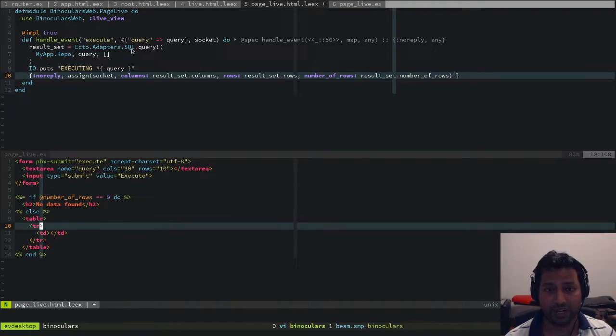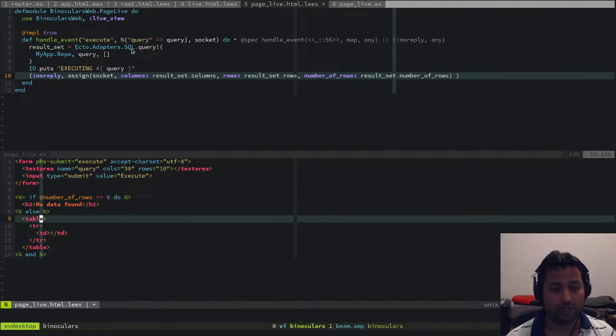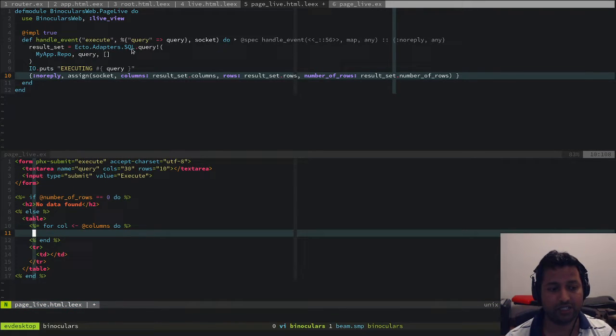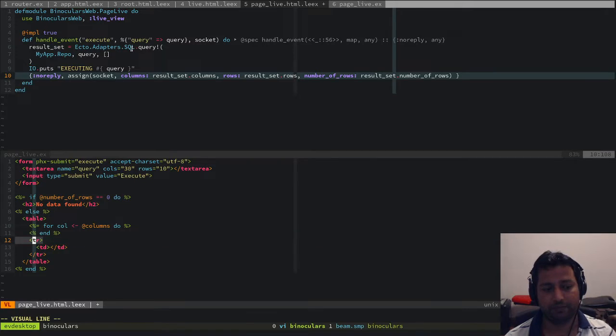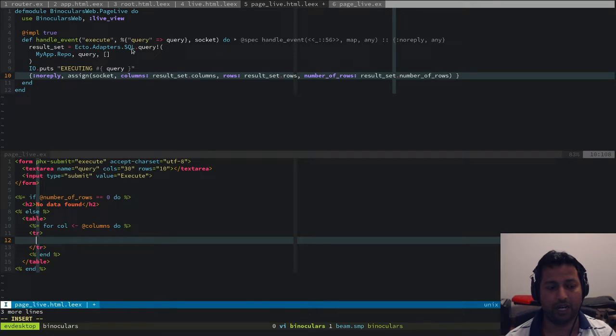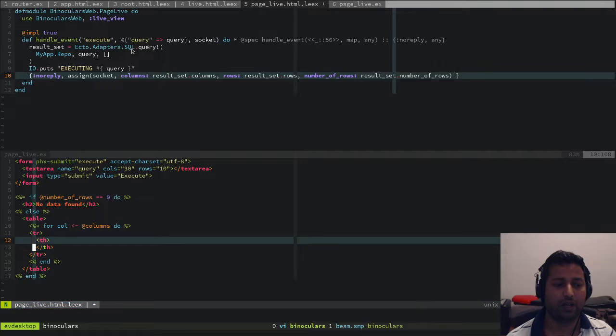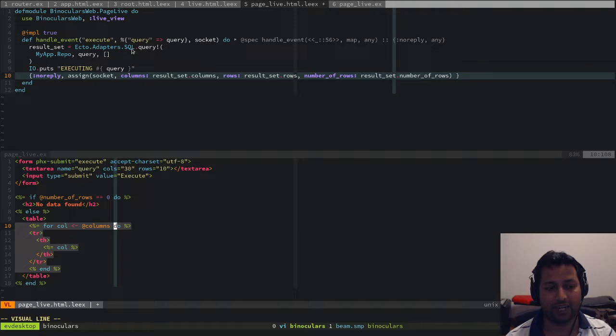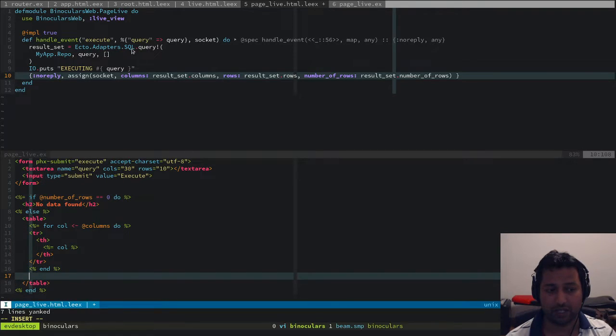We want to render the header first, so that's columns. So for column in columns, and that's actually @columns because we want to read it from the assigns, and just yank this and put it in here. So we have a tr, th, and column, right? So we got that. That's the header, and now we want to get the rows.